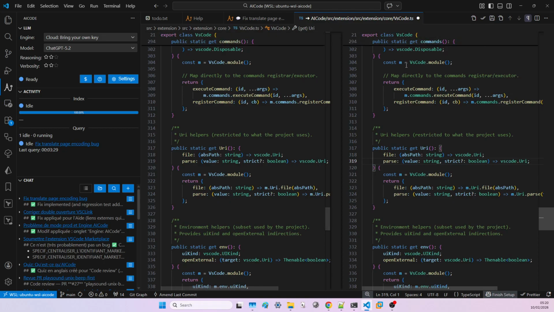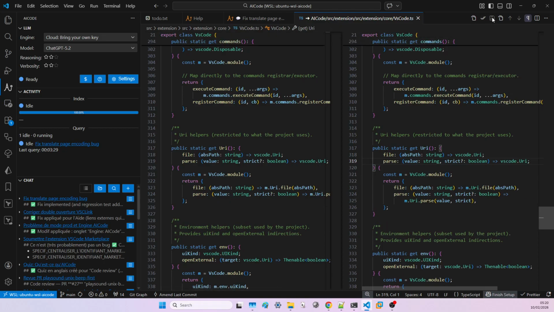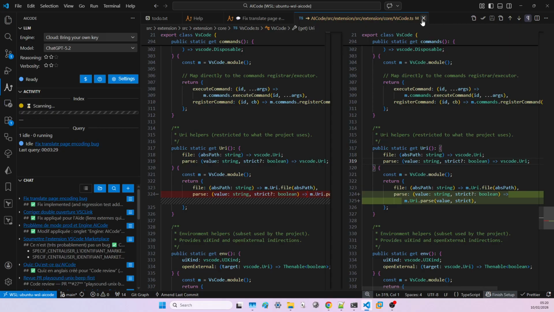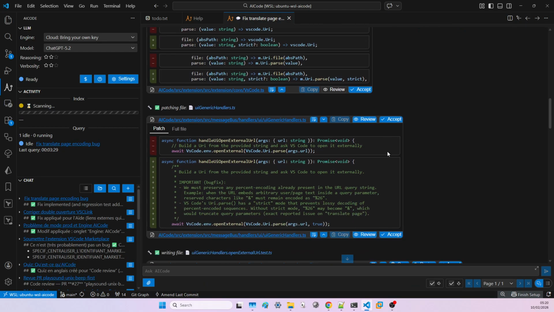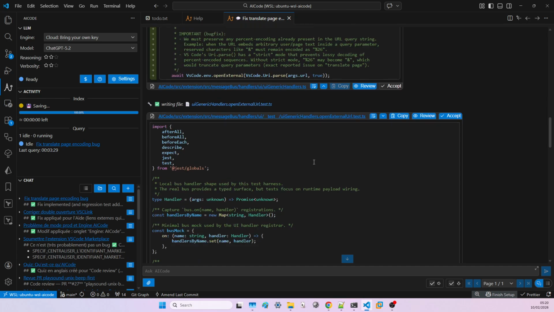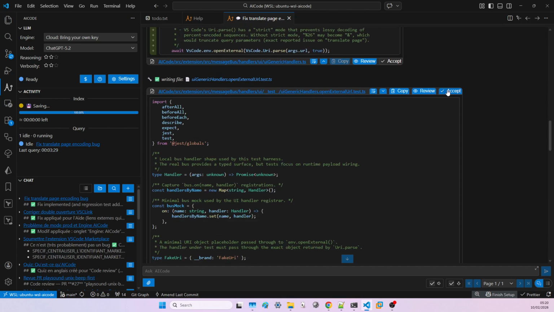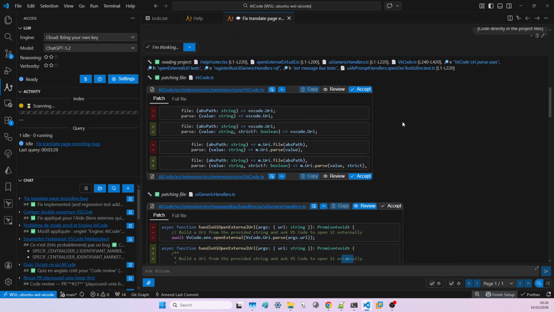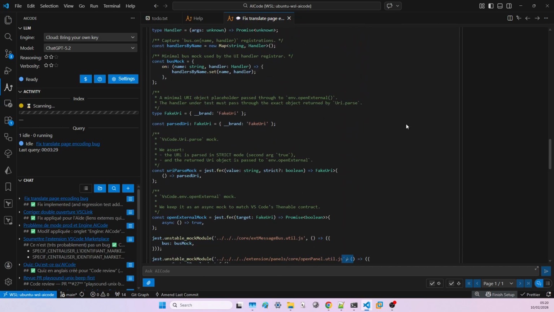There are two pieces here, and then you can save, or you can just read fast and accept. And this is a test. Let's accept it. Apparently it changed 3 files.